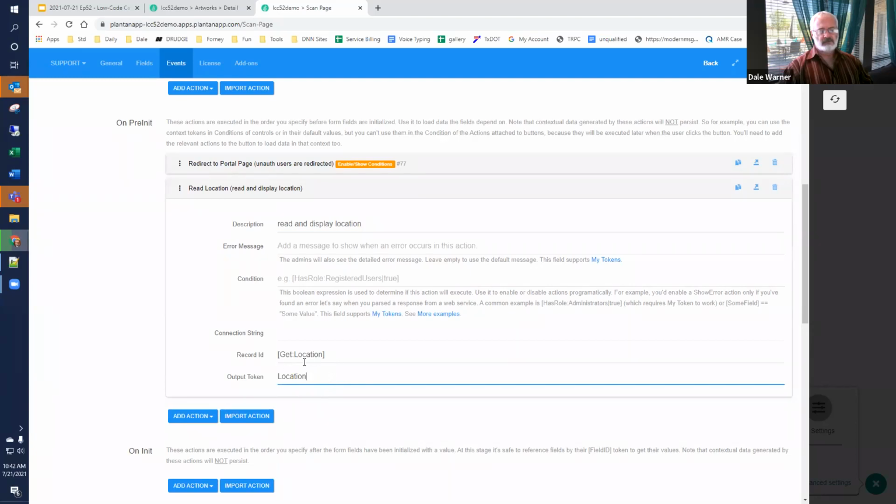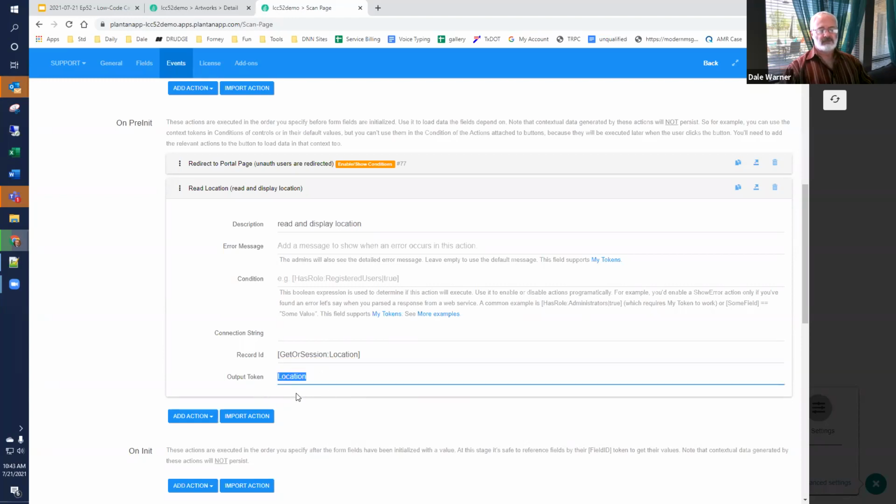This is going to get us the record, but while I'm doing it, I want to do a special version of this. I'm going to use get or session. What this is going to do is persist the location for the duration of the user's session. So when they come here from scanning the QR code, it'll be on the URL and we'll have a location. When they come here from somewhere else, for example, from scanning an artwork QR code, if they've already scanned a location, it's going to be in their session, and so we're going to have access to that as well. So this is how I'm persisting between different scans of the QR. So that's a pretty important point.